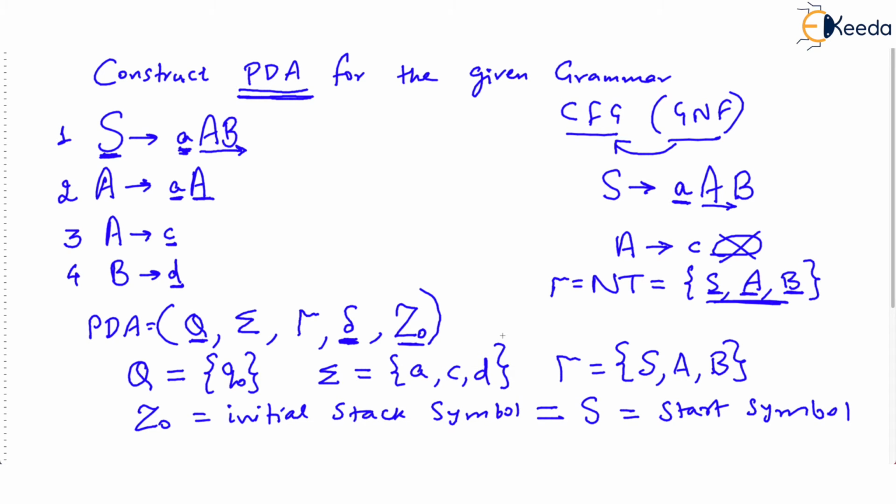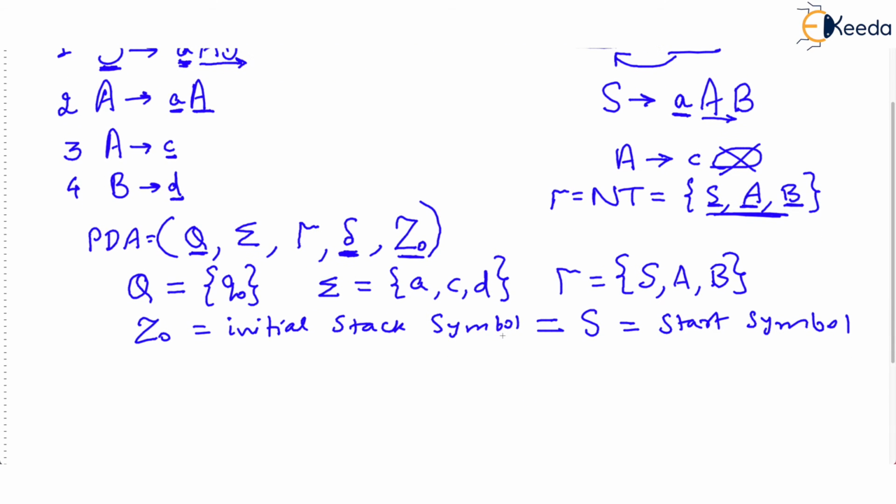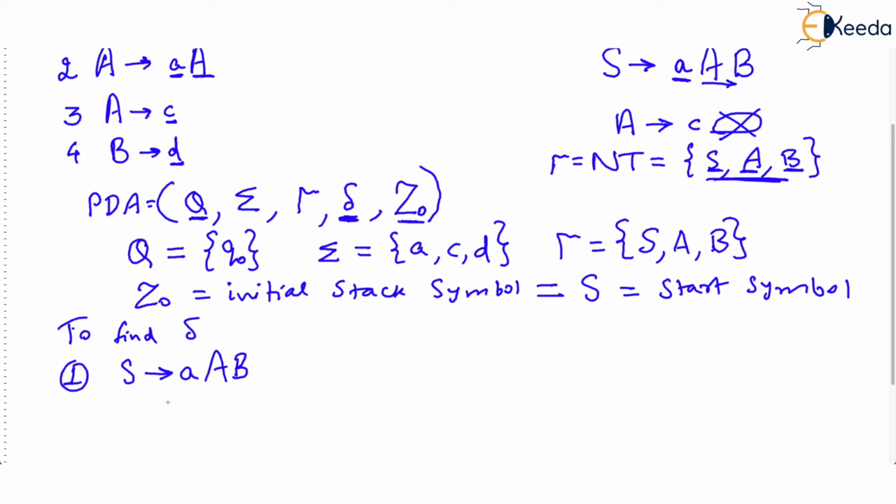Okay. Now, finally, how do you find the transition function delta? Very interesting. To find delta, what we do is we take the first production. The first production given in the grammar is S derives AB. Now the delta gets constructed automatically as follows. We write delta, we are constructing the transition function, and in which state is the machine? Come on, there is only one state. Observe, in our machine there is only one state.